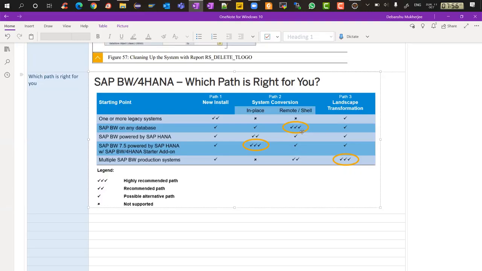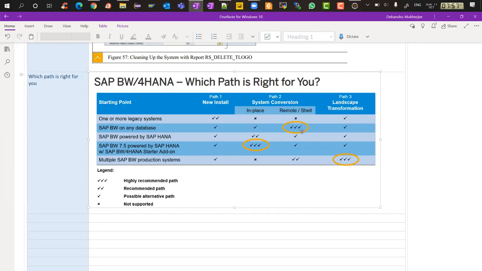So that's why people say, okay, I'll do shell conversion and then selectively load it from the source again. Sometimes we do that. But if your client says, no, you cannot touch the source again, please load whatever is there already in BW, then you have to do the remote conversion. Or you do the shell conversion and later connect through RFC your old BW and BW4HANA and then load your data. That is also possible. So you can do all that.